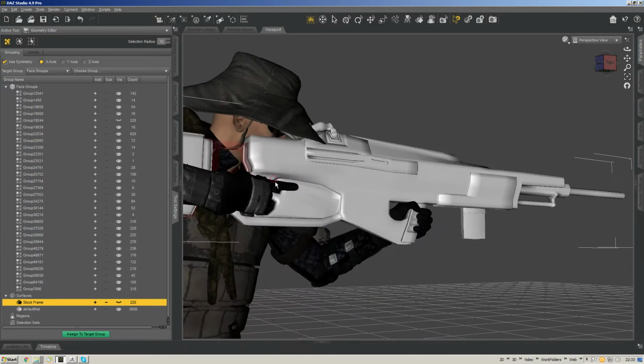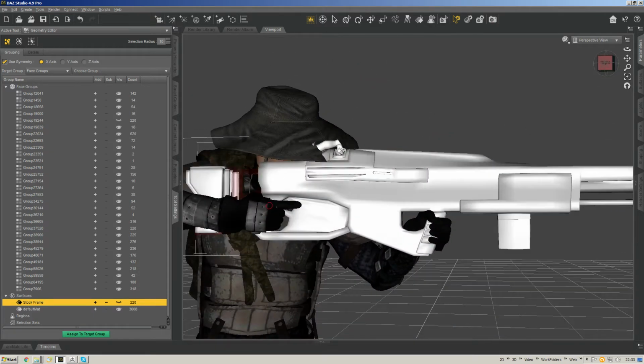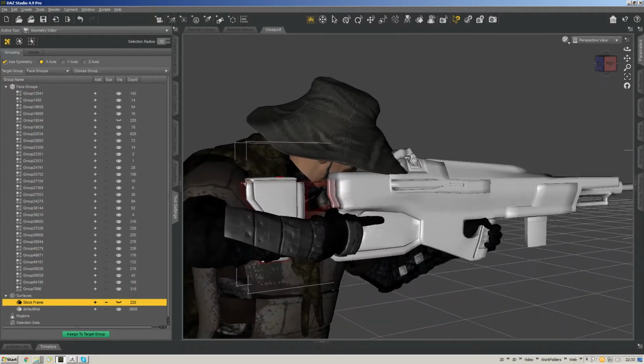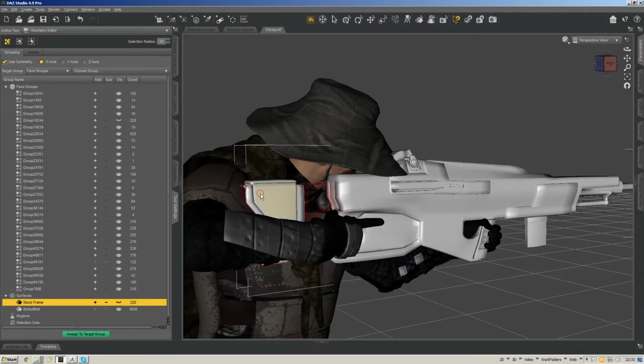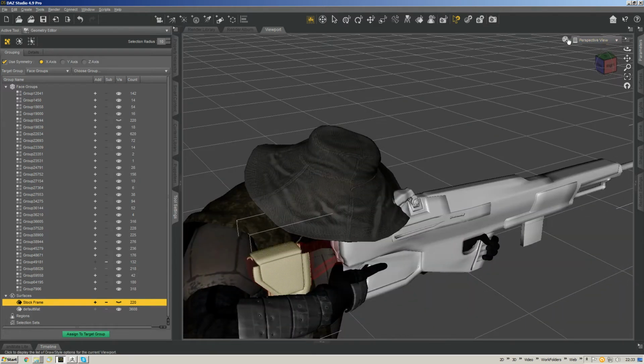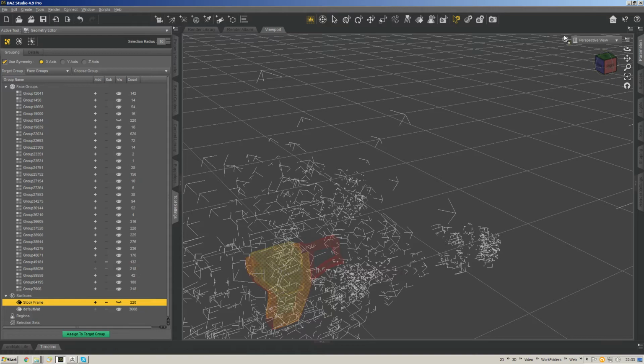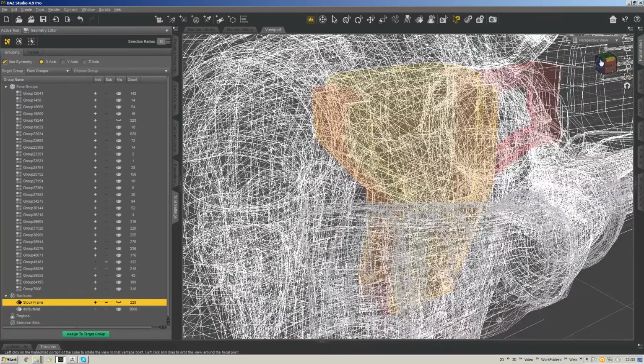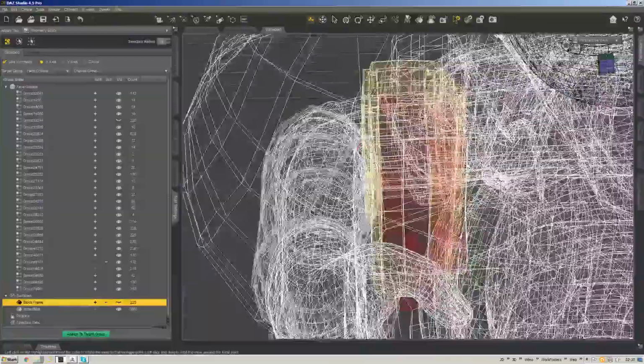And then once it's hidden, that makes it much easier to grab certain other things like this. So then that's going to be the actual stock, I think. Let's go to a wireframe and take a look at this.